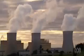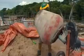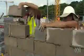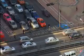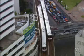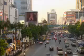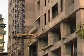What's the fastest growing source of greenhouse gas? You might be surprised, but it's cement. Cement's already the third largest man-made source of carbon dioxide, more than 2 billion tonnes of it a year. That's after fossil fuels and deforestation. And because of all the construction going on around the world, cement's carbon footprint is growing rapidly. We desperately need greener concrete.